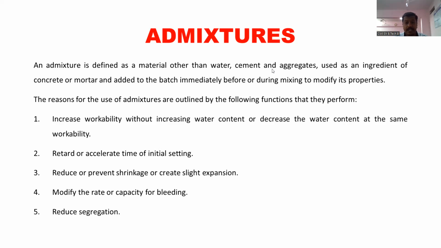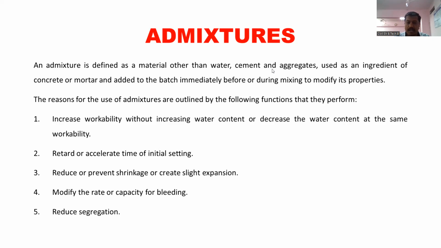Now why do we decrease that? Because in a mix design we have a water cement ratio, it may be 0.4, 0.45 or 0.5, but by reducing the quantity of water and by use of admixtures, we can achieve the same workability as with the water content we had taken previously. Just by reducing the water content we get the same workability for that concrete, and this is possible if you use admixtures in a given concrete.